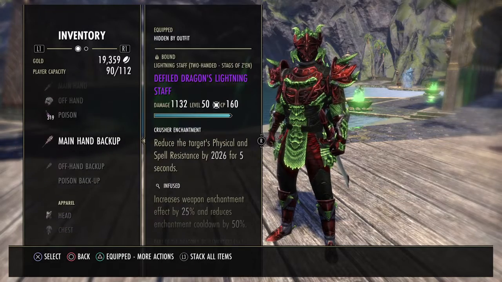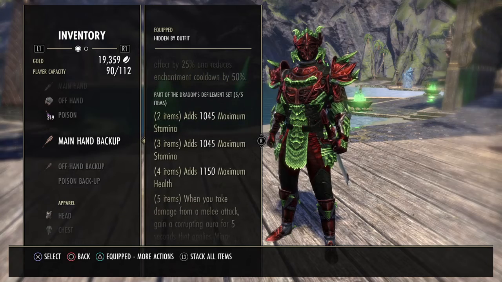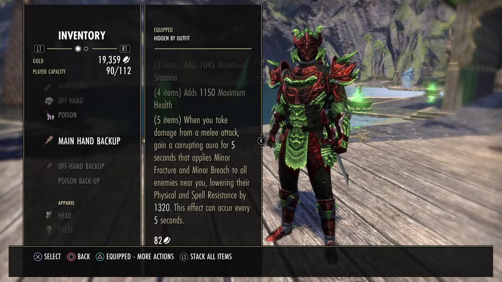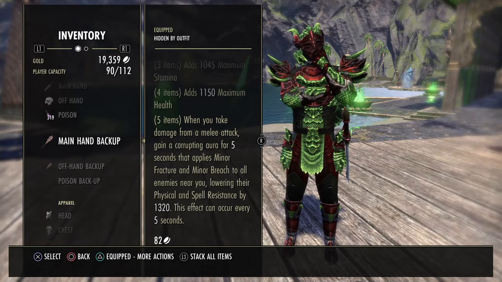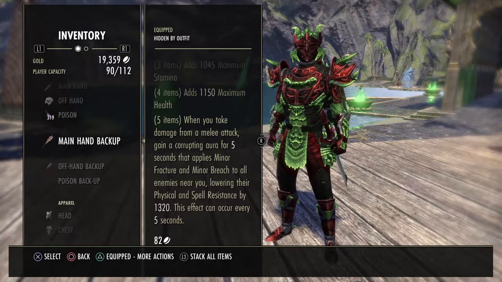And then the last set we're using is Defiled Dragon. This comes from the Lair of Marsilok. This gives us 2 stamina bonuses and 1 health bonus, and then when you take damage from a melee attack, you gain a corrupting aura around you that applies minor fracture and minor breach to all enemies, lowering their physical and spell resistance even more for another 1300.